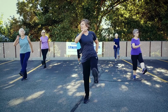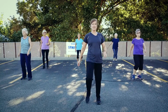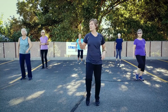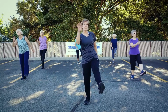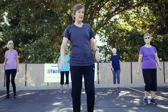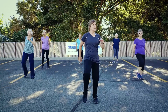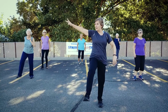All right. Now we have to get to that other side. So that means we have to do some single, single doubles. Here we go, single, single, double. Single, single, double. Really concentrate. Keep it going. We have one more set. And a single, single. March it.